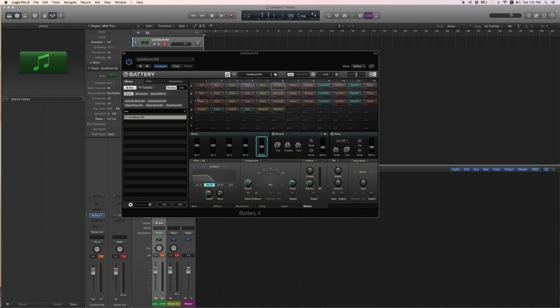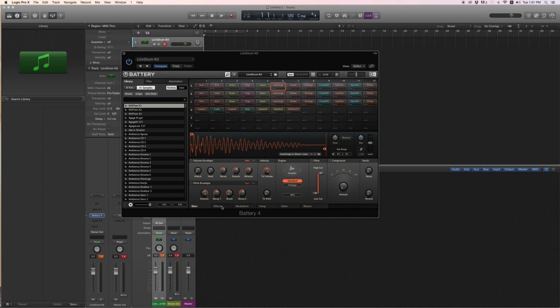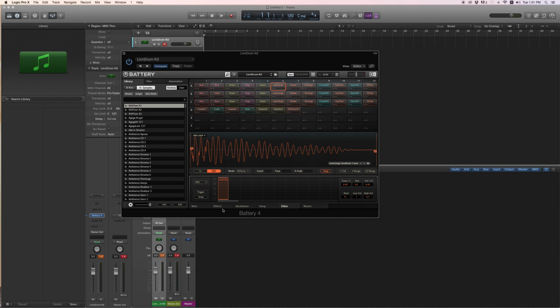Add row, and so on. They just get smaller and smaller. And then you can go in, say, if there's a certain tom you like from another kit or whatever, you can just drag it in here and there you go. And then if you have it all customized, you can just save it the way you like it. And that's it in a nutshell. There's a lot of stuff to go through here to get the drum sound you want. I think other videos were talking about it.